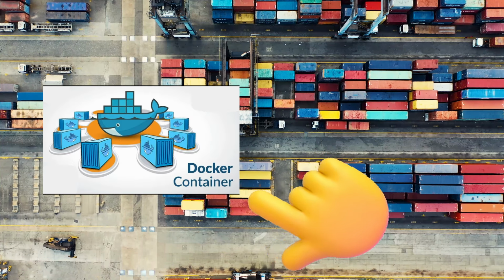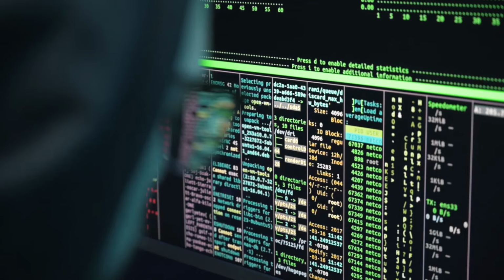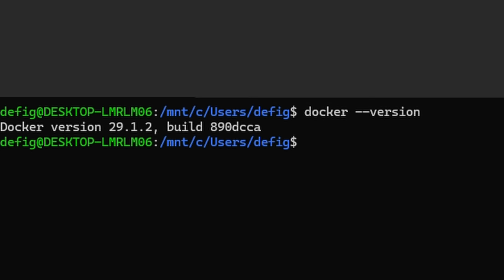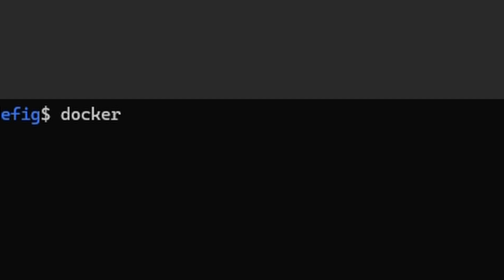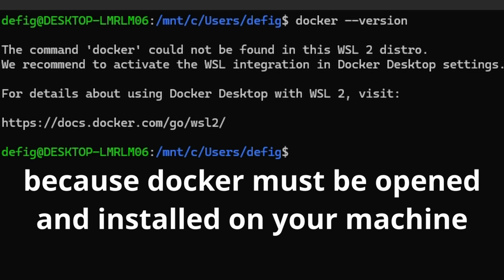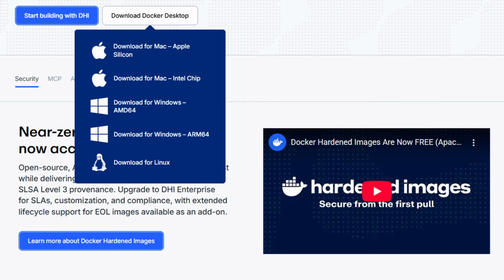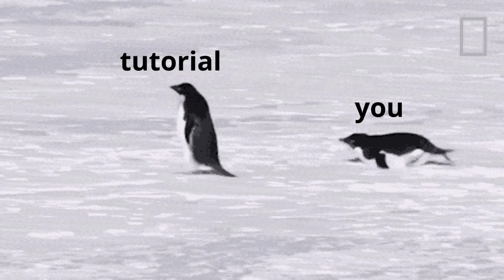As I promised in the last video, we will dive into containers. And here we are, so let's begin with it. First, check if Docker is installed. Try to run this command, docker --version. If that works by showing the installed Docker version, you're ready. If that doesn't work, you can download Docker from their website. There are different ways to install depending on what OS you are using, so it's better you follow that tutorial for installing it and come back to the rest, my friend.